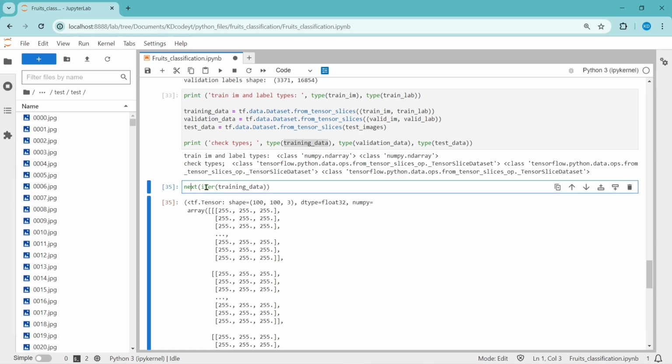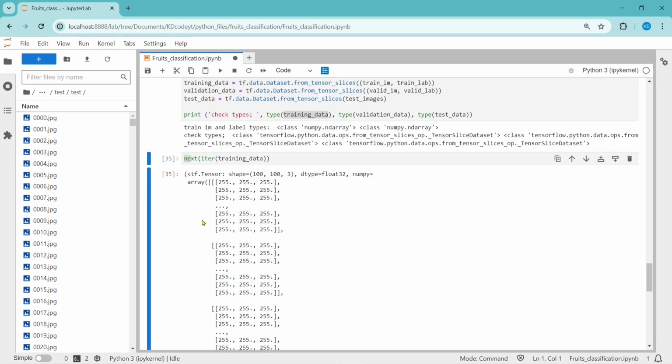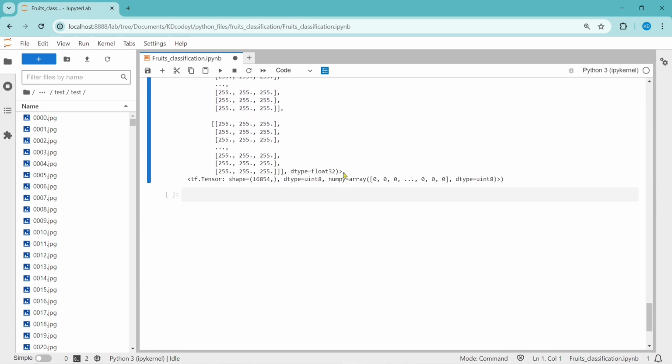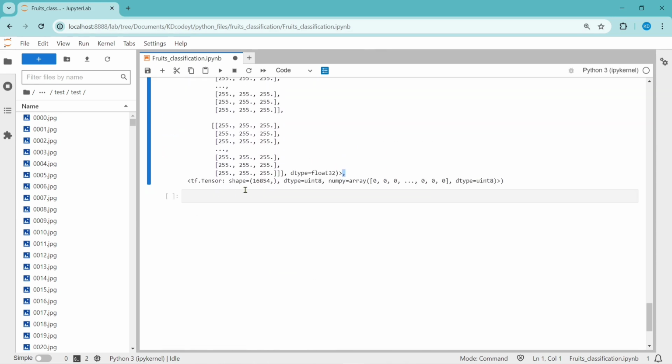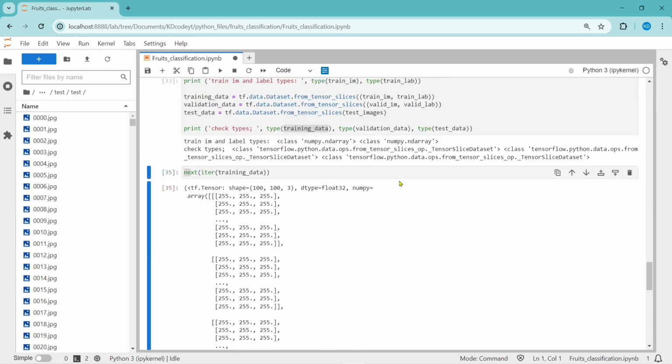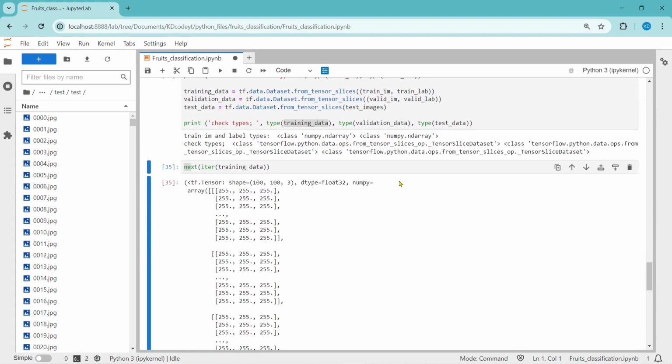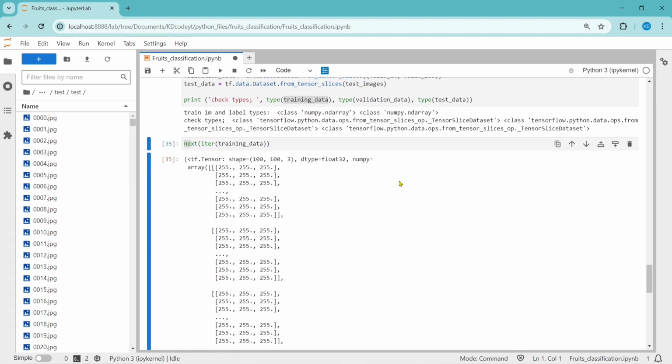So it will give the next value, combining together the input value and also the label. It will return a tuple, right? See, it is a tuple of two values. You see the comma here, it is a tuple, and the first value in the tuple is nothing but the input image value, and the second value is nothing but the label value. You can access it using 0 and 1, and then you can convert them to numpy arrays by using .numpy, and you can do whatever operations you want, right?